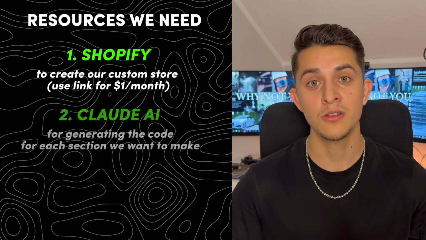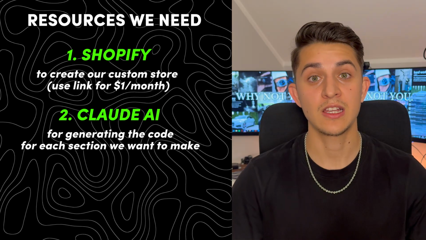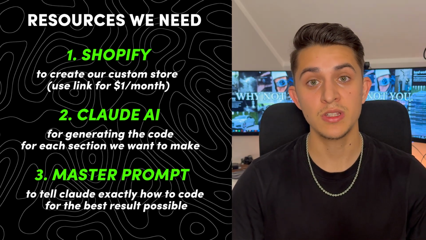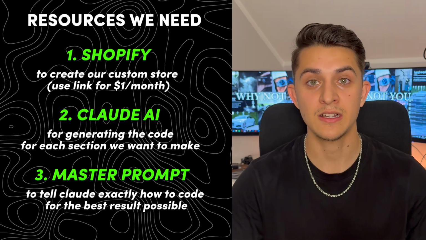Then we're going to need Claude, because that's what's going to generate the code for every section that we make for completely free. And last but not least, we're going to need the master prompt, because that's what's going to tell Claude exactly what we want, and it's going to tell it exactly how to build it.